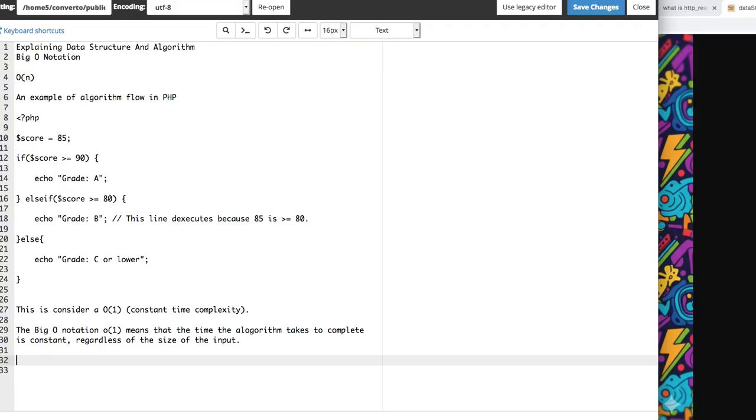So in your code, the operation performed is a series of simple comparisons, using the greater-than-or-equal operators, and the output using echo. Simple stuff. These operations take the same amount of time to execute whether the input value is 50 or 95 or any other number. The code doesn't loop over the input recursively. In other words, it's not calling itself, so it stops right there because it's only a few things.